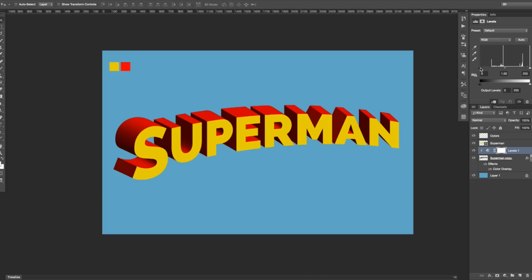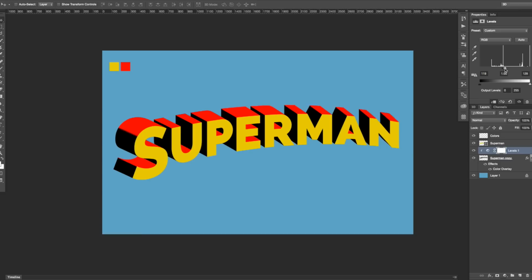And now we're just going to go up here to the actual levels adjustment, and we're going to drag the black slider pretty far, probably at least 50% of the way across, and we're going to drag the light slider further back towards the black one. About 50% of the way works pretty good, and you can start to see that we get bright red on top, and the sides that had the bevel get a darker color, and we start to get a pretty clear line here on the S and on the U and some of these curves, and that's kind of what we're looking for to make the effect authentic.